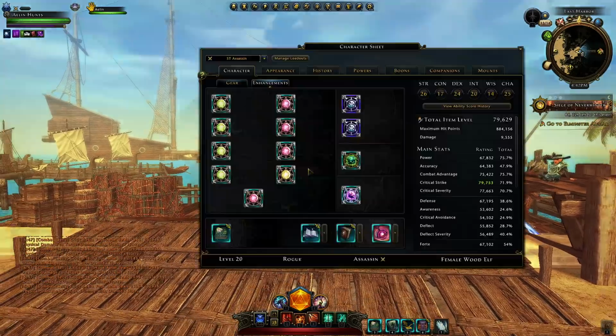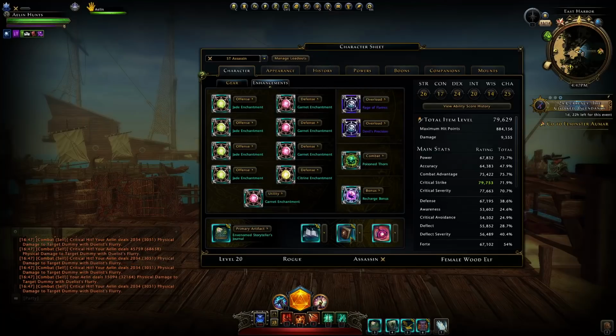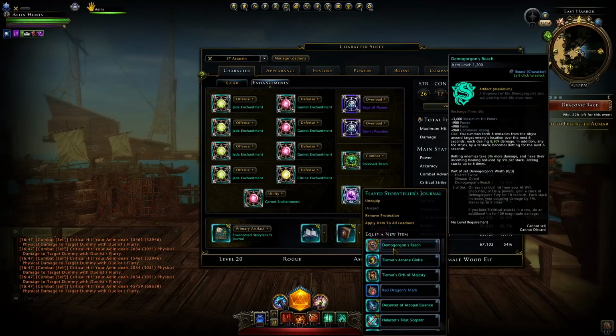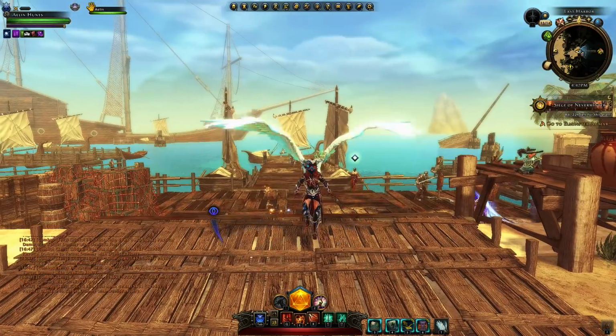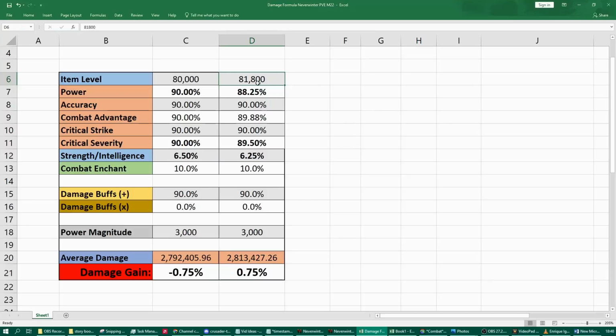And it's very feasible to get all 4 of these 1,200 item level artifacts. You have one for your set, you have then like the new Tiamat artifact you'll be getting, the Demogorgon artifact, and then you have the ones from the Echoes of Prophecy. You'll be getting the new Wyvern Knives one. And all those give a 1800 increase to the item level, and thus it is in favor of running just higher level item level artifacts.